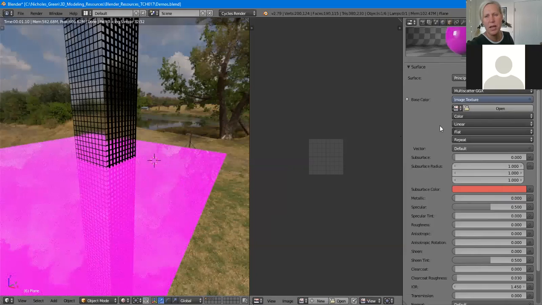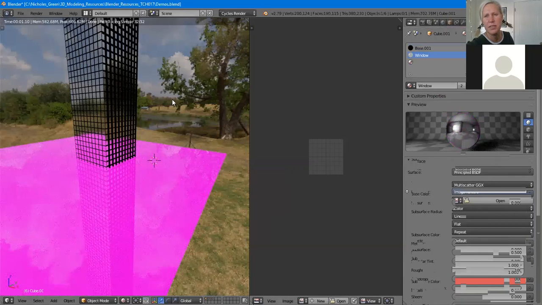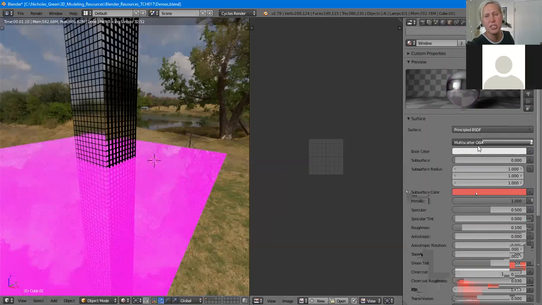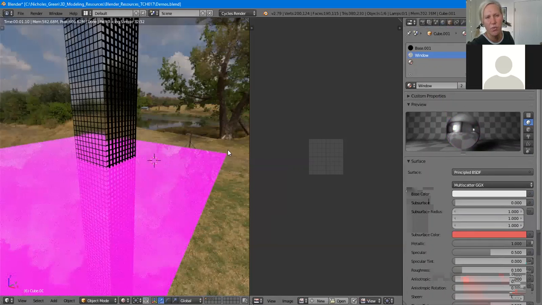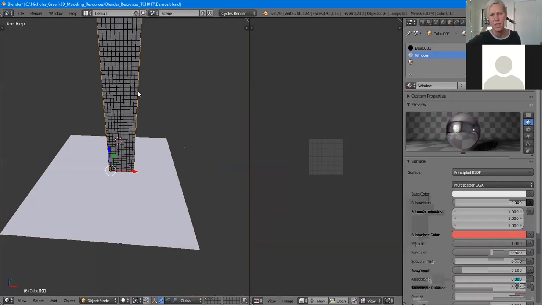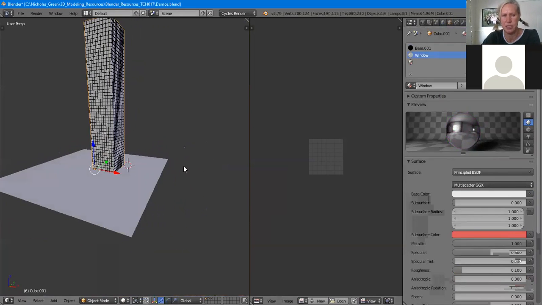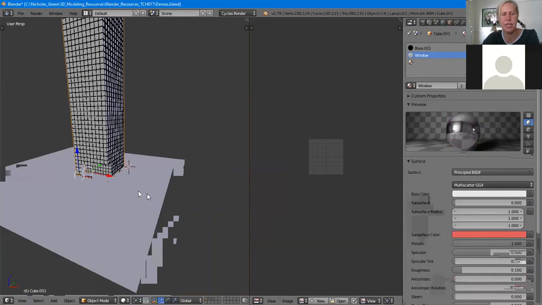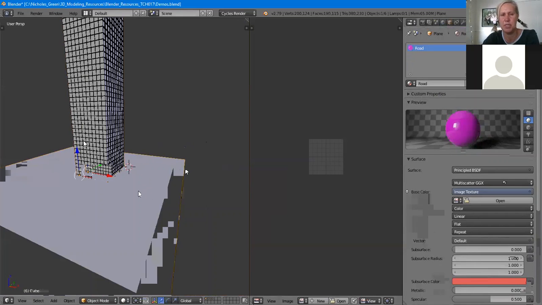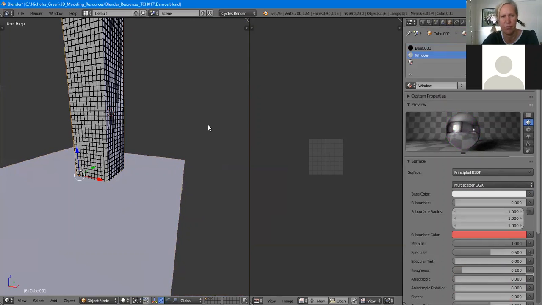Can you scroll up so we can see where you're at? So you're on the road right now. Get back to your building. Is it just that you're selecting one or the other? Are you right-clicking on one and that's how you're getting it to switch back and forth? Yeah. Right here and here. It's kind of hard to see when you're in the rendered view. So to get back to the windows, he just right-clicked on the building, and to get back to the road, he right-clicks on the road. Or left-click if you have the settings changed. Yes, you can change the settings.